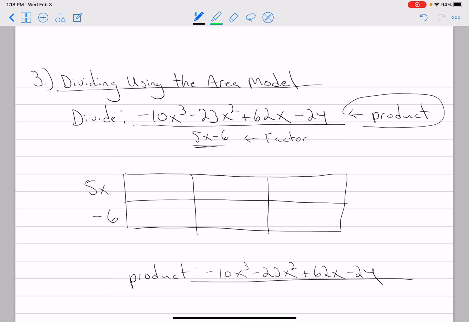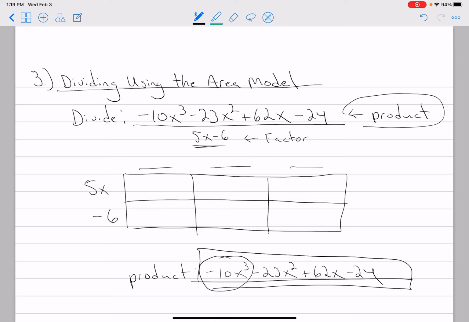factor. Now we don't know anything in the area model except we know we need three things here, and we know that the product is this. Well, what's that other thing that we know about the area model? This number, where does it always go? Right here. And we're going to start from here and figure it out. Okay, you tell me, what does this have to be? Hopefully you just said, oh, that has to be minus 2x squared. Cool. Well, now that I know that, what does this have to be? Hopefully you just figured that out and you said, okay, 2 times 6 is 12x squared.